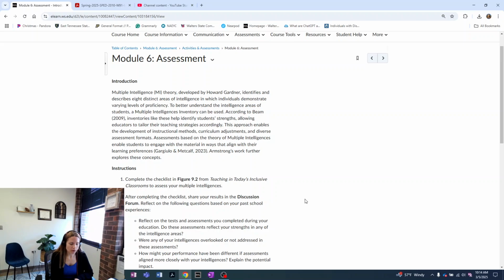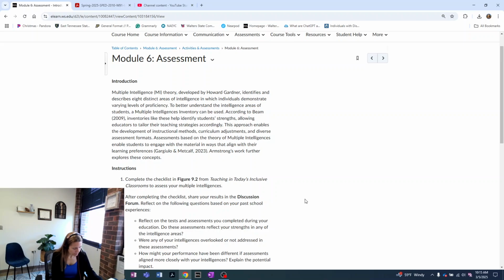And what you're going to do is, as a teacher, look at where your students would fall in terms of multiple intelligence. But until you can do that with your students, and use assessments based off multiple intelligence so you can help them engage with the material, it's important for you to understand what they actually are. So I thought it'd be neat for you to take the inventory yourself to see where you are, to have a better understanding of your strengths, right? That way, if you understand, you could start using inventories like this to help your students and maybe implement some teaching strategies or adjust based on their strengths, and it would help you.